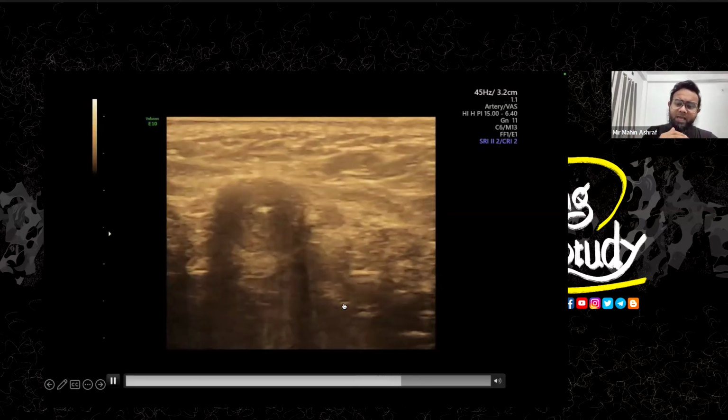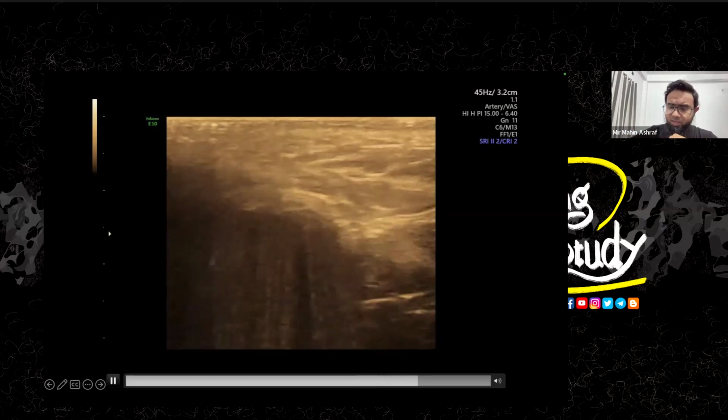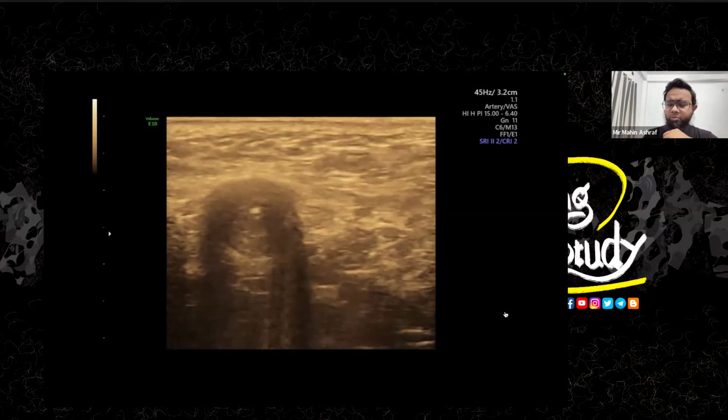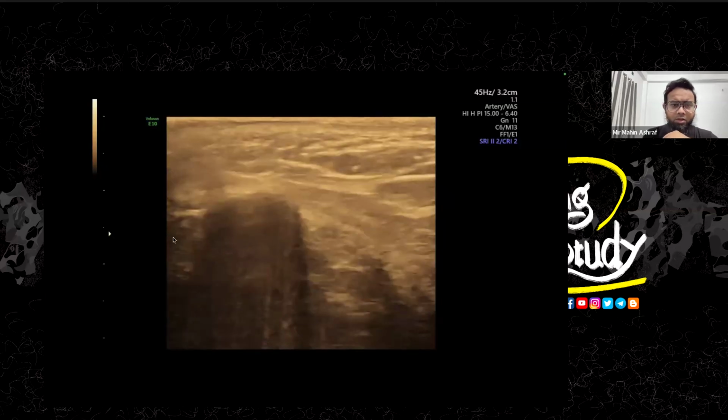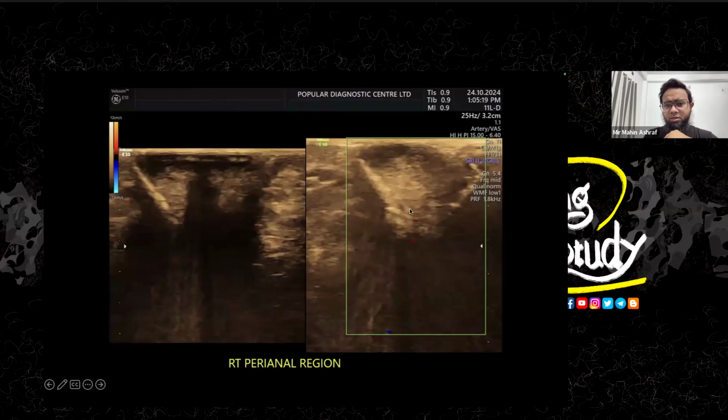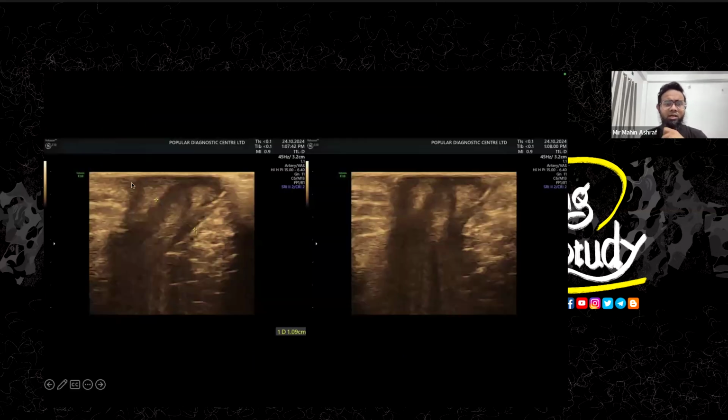So this abscess having communication with the intestinal margin or intestinal wall or anal wall should be counted as fistula. So here's the picture. You can see the color Doppler one, and there is no apparent high vascularity because this is a chronic sinus tract. Here you can see this is the anal wall, the anal orifice, and it is very much adherent to the anal wall, and you can see this is sloping down and getting connected to the anal cavity here.